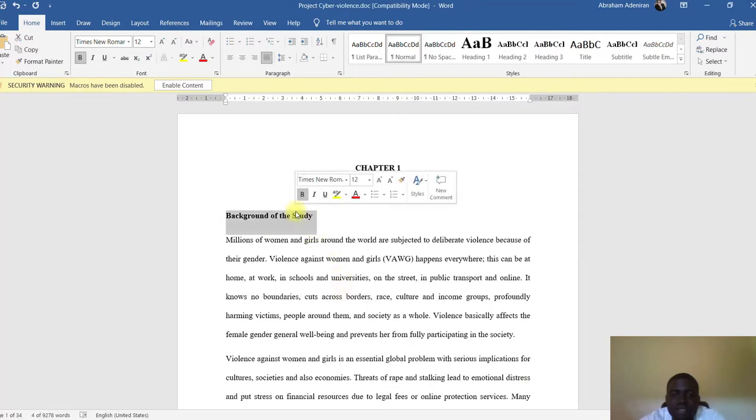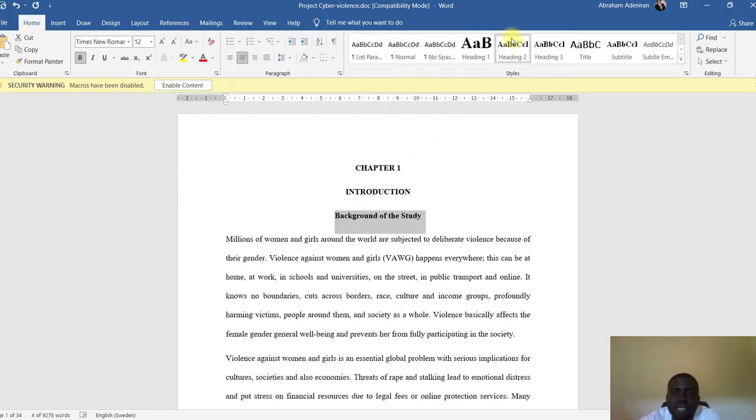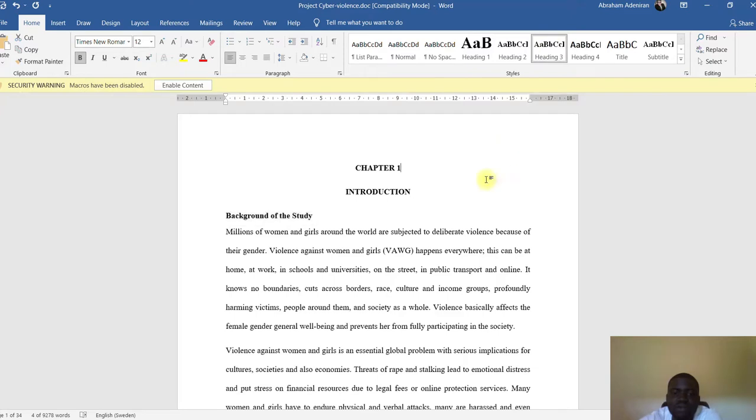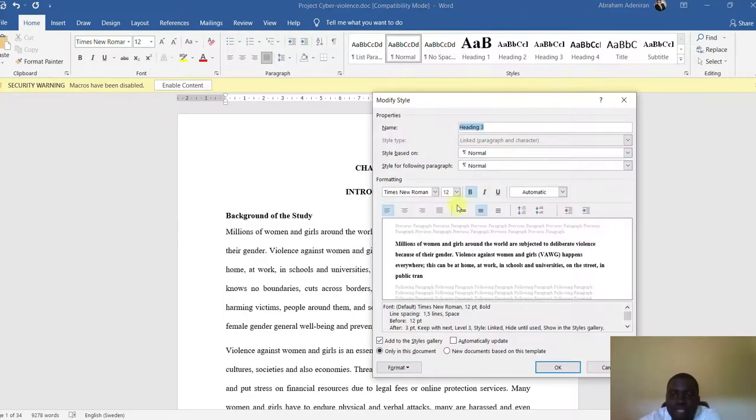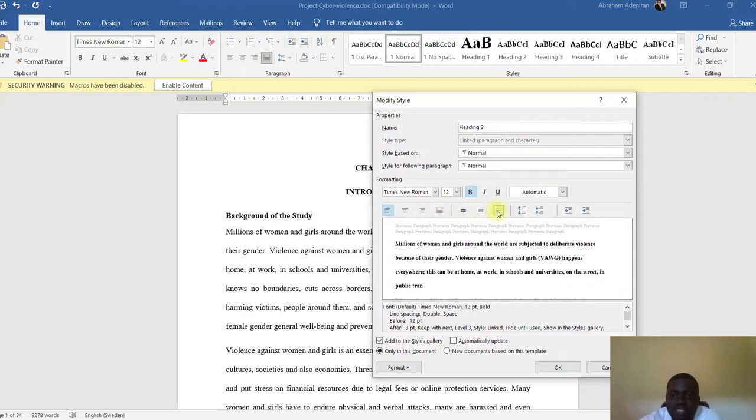So for the subtitles or the subheadings that I want to be in the table of contents, I'll click this as well. So here we have, I don't like the space in here, so I might want to go back to the settings here, click on modify, and then increase the spacing a bit.